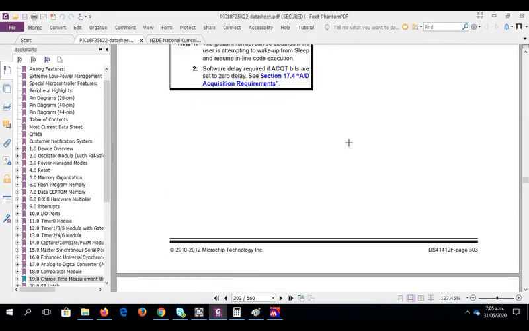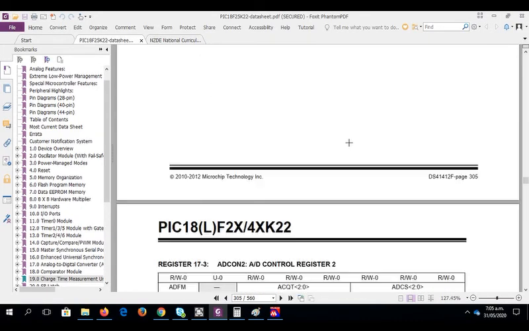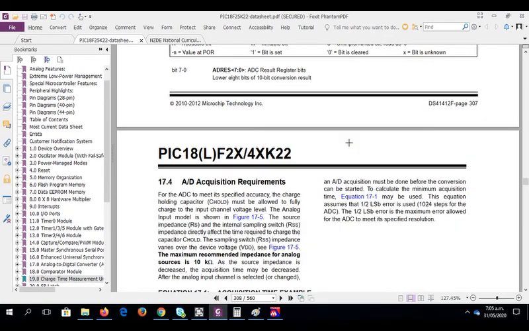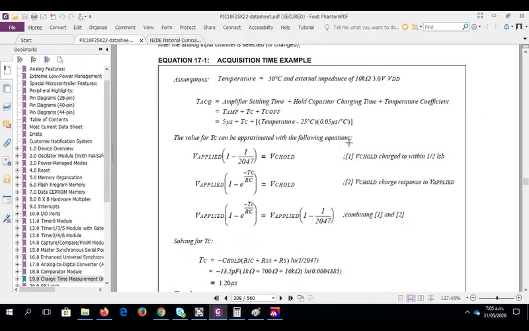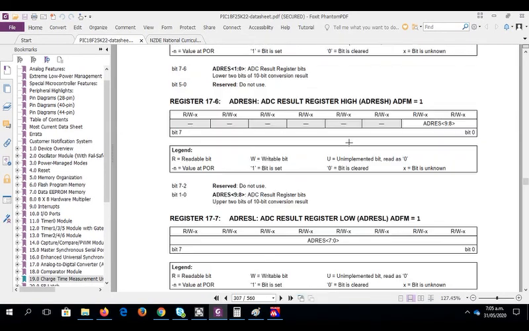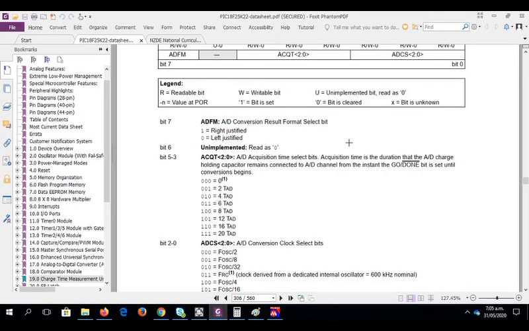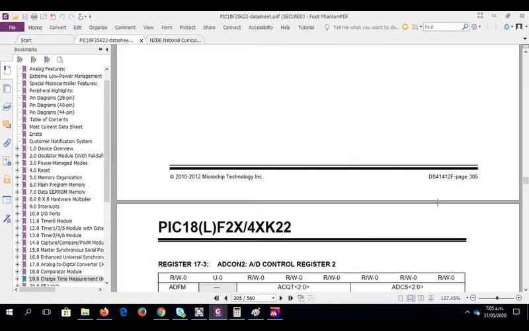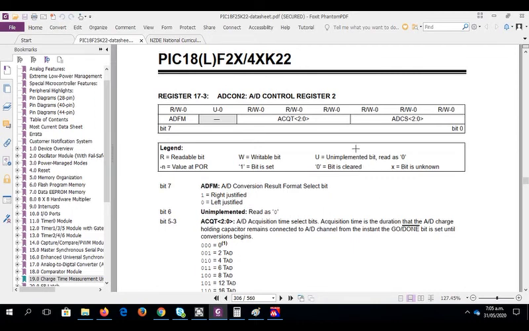a register, control register, that is ADCON2. So we will go to that ADCON2, and we will find that 3 of these bits select this clock. This is ADCS, analog to digital converter clock selection.